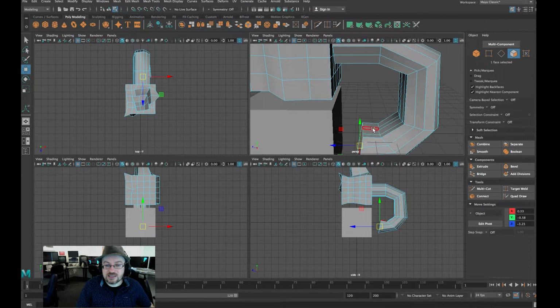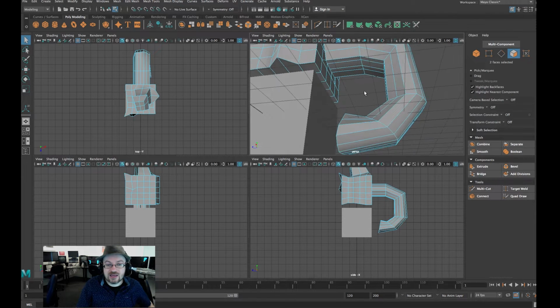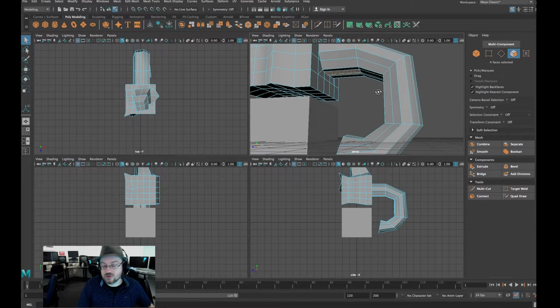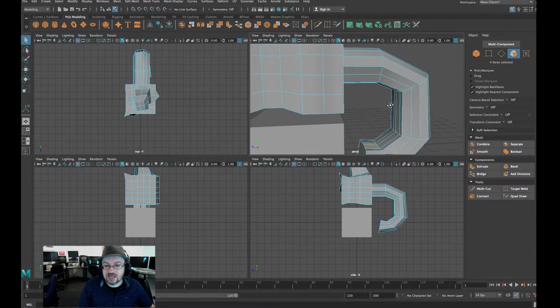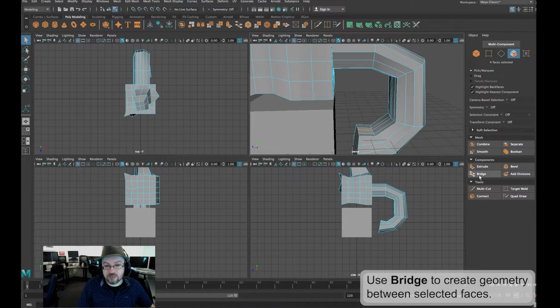I'm going to select these two faces here by selecting one and holding down Shift while I select the other. I'm orbiting by holding down Alt or Option, and then I can Shift-click to add these two faces. So I have four faces selected. Of course, it could be any number on the two sides. It's good for what I'm about to show you if they be the same number on each side. And now I can hit Bridge.